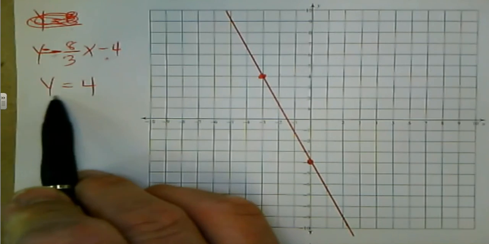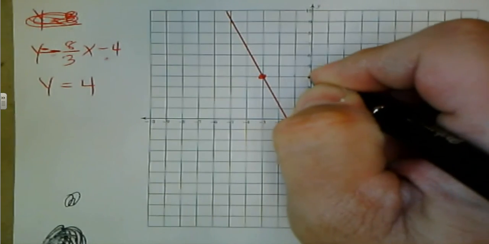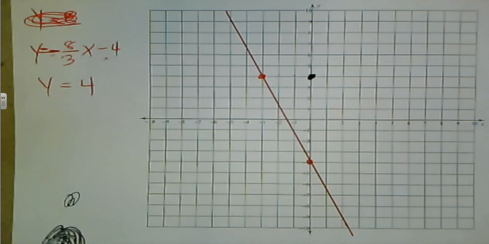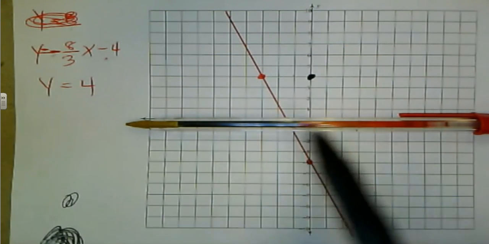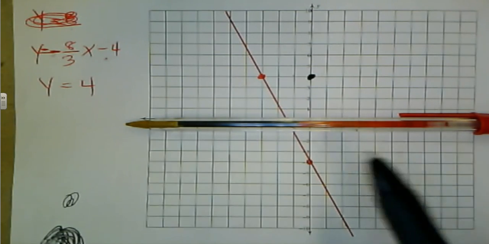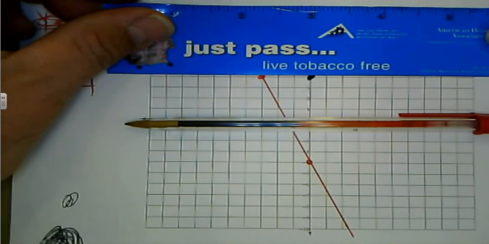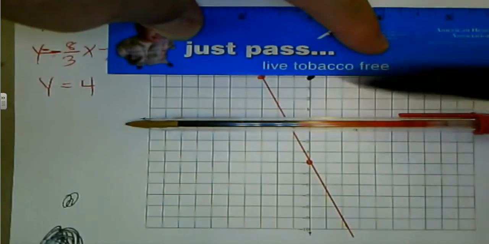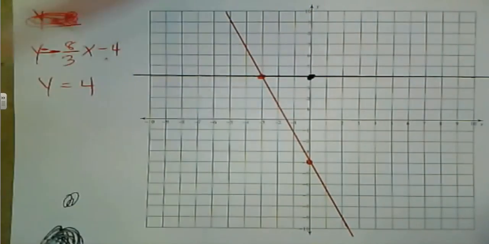This one's easy. Y equals 4. There is no x. So I'm going to go to 4 on the y and put a dot. There is no x, therefore my pen is now on the x-axis. My line or ruler cannot touch the pen. There is no x, so my line should not go through the x. And I'm going to draw my line left to right.